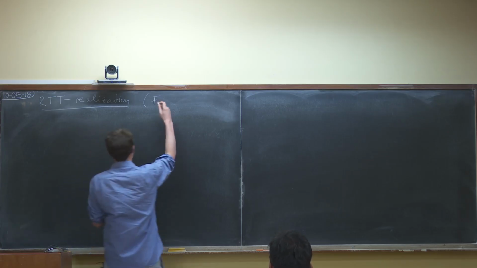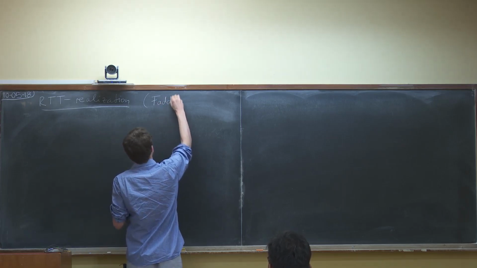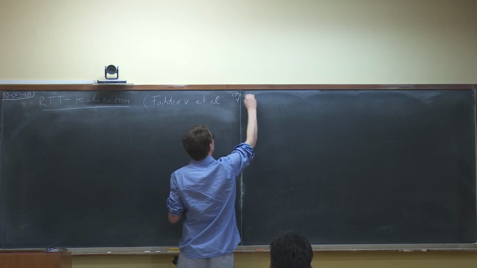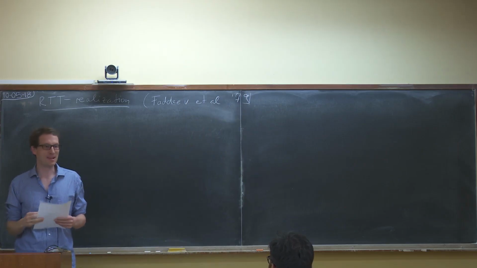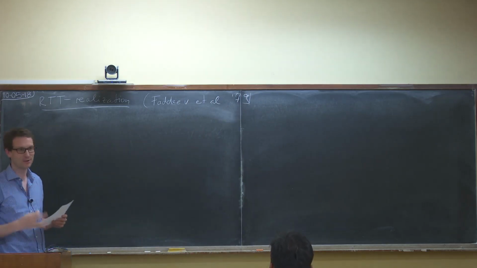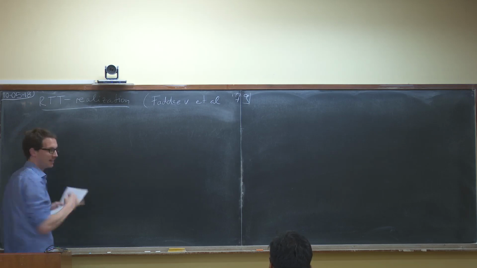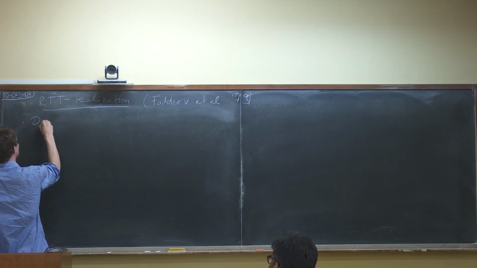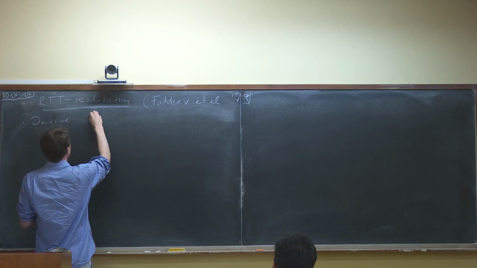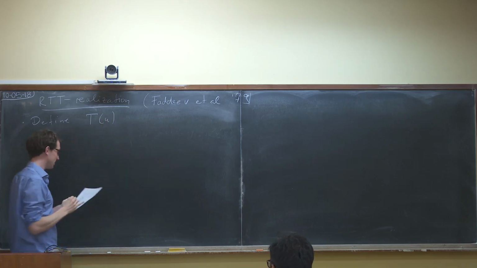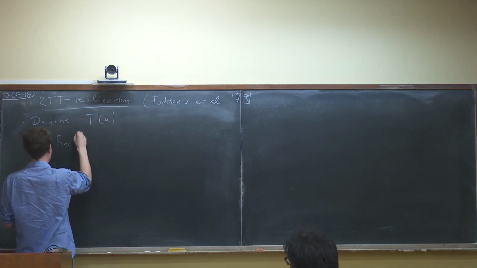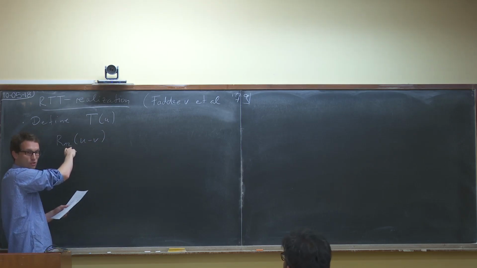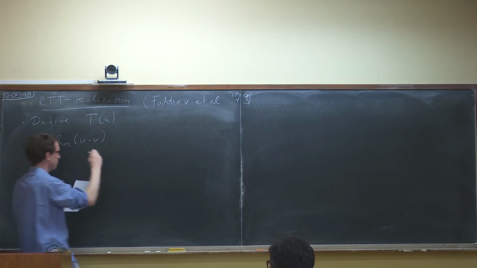But at this earlier time, Faddeev and his school already basically used it in the context of the Bethe ansatz. And this goes under the name RTT realization. And the idea is to define a monodromy matrix T of u by these relations here. You have an R matrix, you take some rational solution to the Yang-Baxter equation, like Yang's R matrix.